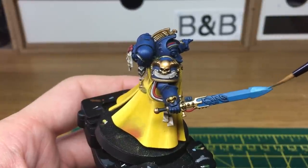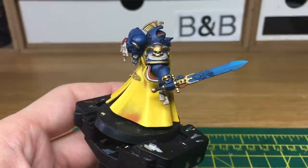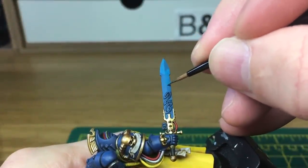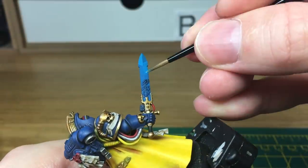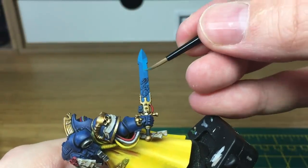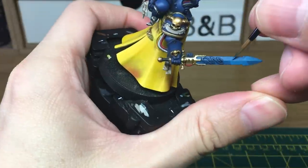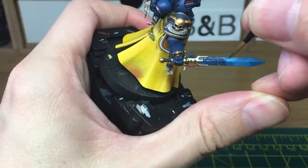The way I do this is do opposite sections. So if you're having this top part light, you do the bottom part dark. I just make them overlap slightly on the first lighter shade, and the reason for that will become apparent a little bit later. For now, we just want to get all these segments and continue them going down the blade. So you can see that it's almost like a little chevron effect.